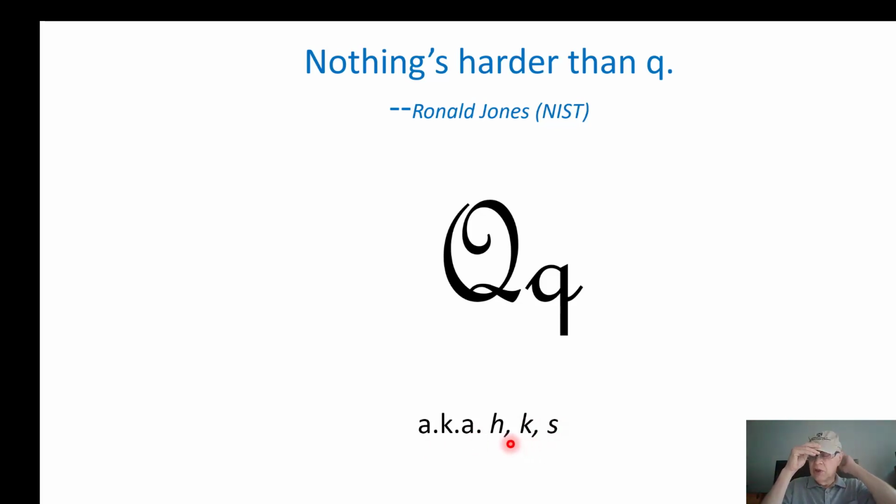And it's a consequence of the fact that scattering applies in so many different fields that we have these different units, different people developed part of scattering theory. All right, so this is a quote from Ronald Jones. Nothing is harder to understand than Q, and Ronald Jones is a big deal up at NIST, and he was giving a talk at the same workshop on methods that I developed this scattering talk for. And I thought that was really very good. He talked only, I guess, really about neutron scattering, and I talked mostly about visible light scattering.